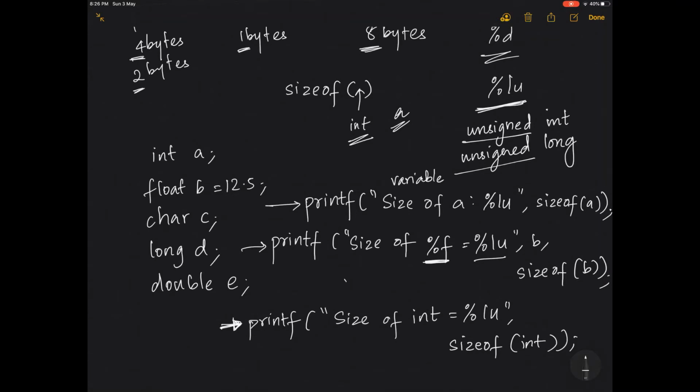For the second printf statement you need a variable and a value, and this has got neither variable nor value. So these are three different cases where you can go ahead with printing the size of a data type or the size of a variable associated with a particular data type. I'll show you all these three versions in code, so you will get a little familiar with how you can go about declaring all these.